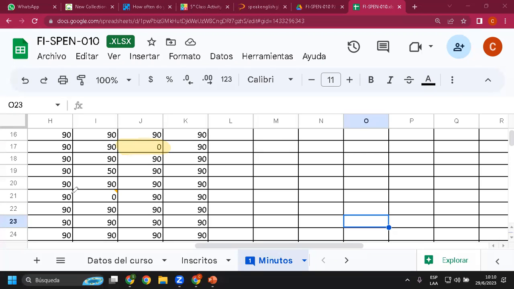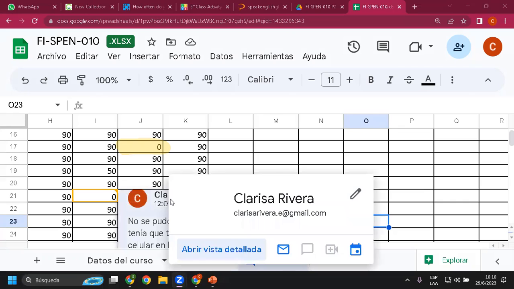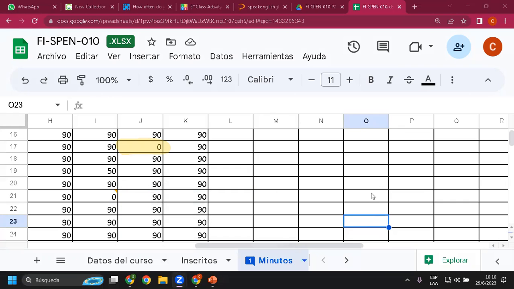There is another person over here. This person has a little yellow mark here. Can you see it? It's very small. That little mark means a comment. This person told me, teacher, I won't be able to be in the class because of something. I wrote a comment. Look, there is my comment. I explained what the person told me. But even when I write the comment, how much is the percentage in the attendance that day? It is still 0. Okay, that's what I wanted to tell you guys.